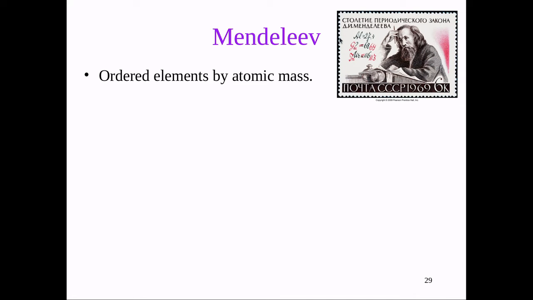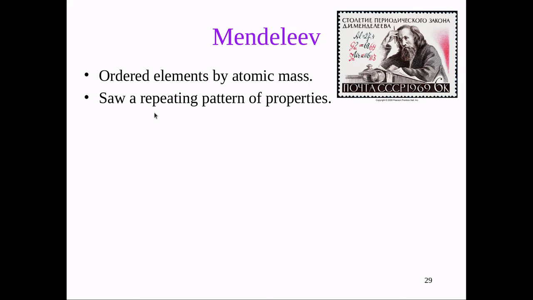So it all started with this guy, a Russian chemist by the name of Mendeleev. And other than just having fantastic beard game, he's very interested in the elements. He wants to find them all, and he wants to kind of categorize them. So he starts to order the elements in a table according to their atomic mass, because we now have different ways of weighing these elements at this point.